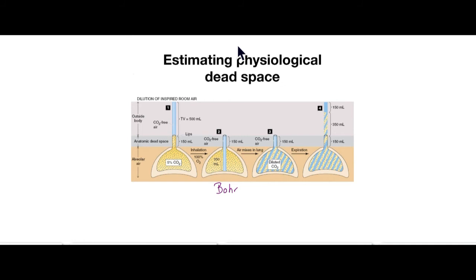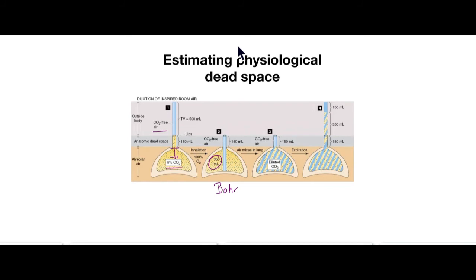Again, same thing that we're going to do is we're going to start with whatever the value was of our CO2, about 5% for our normal alveolar after equilibrating and breathing that out. You have about 5% of CO2 left. You are not breathing in any CO2. It is zero amount that is coming in. So same basic principle. You're going to breathe in that 150 mils of stale air. That's going to enter first. And then you'll get that 350 mils of fresh air that has no CO2 in it. That's just the air that you're breathing. You're measuring carbon dioxide that's present in the air coming in the room. So all you really need to do is measure the amount of CO2 that is coming out.